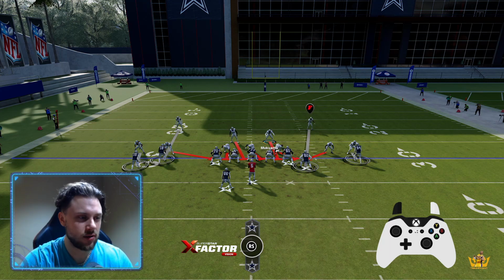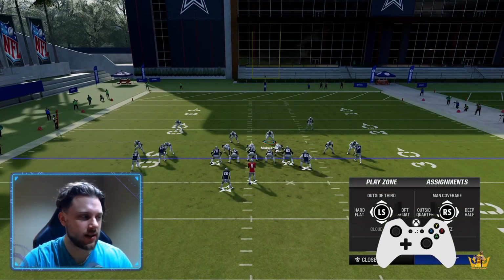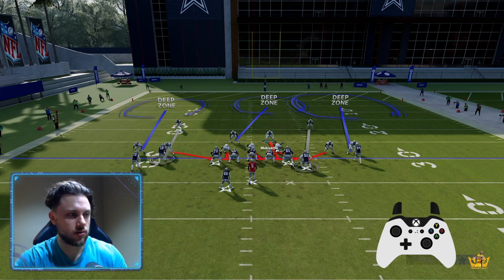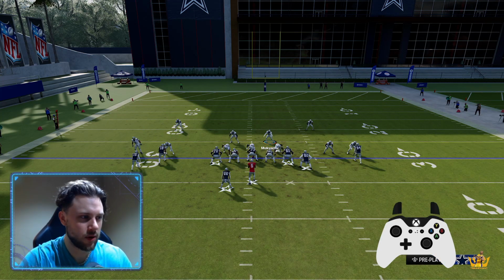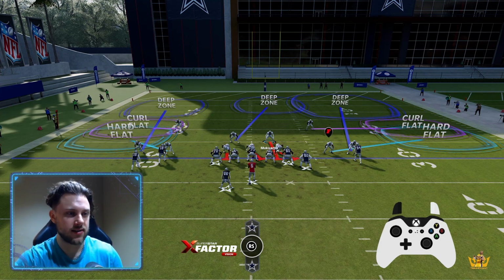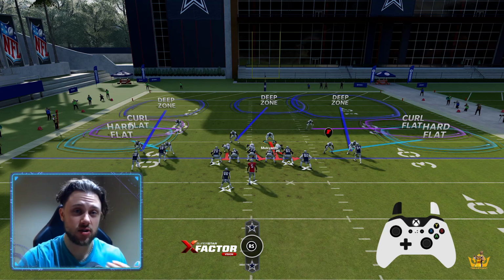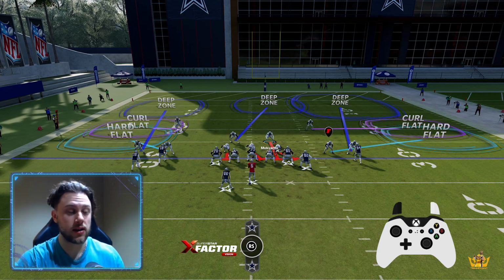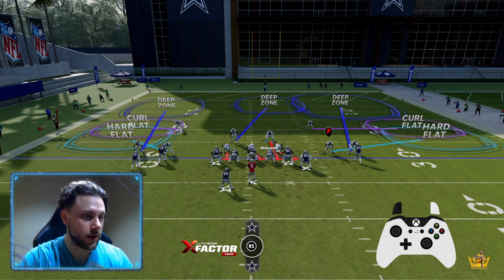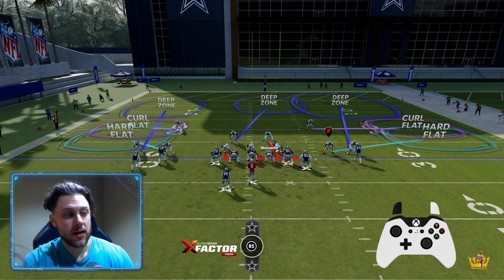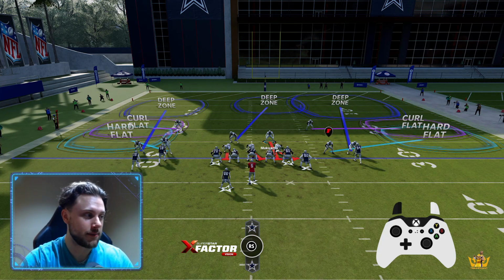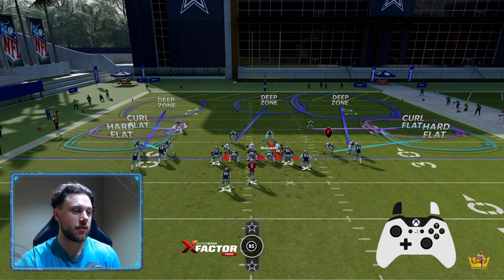So the first thing I like to do is I like to call spinner against it and call a very conservative sort of defense where I'm putting many zones out there. So I got hard flats, I got curl flats. Those curl flats I actually have set to dropping to 25 yards. If you need to know how to do that, go ahead and comment down below. We'll hook you up. But I'll leave that for another video. These hard flats are going to be dropping to about 0 to 5 yards. Those curl flats are going to be dropping to about 25 yards. I got a deep zone on both sides, and I have a mid zone.